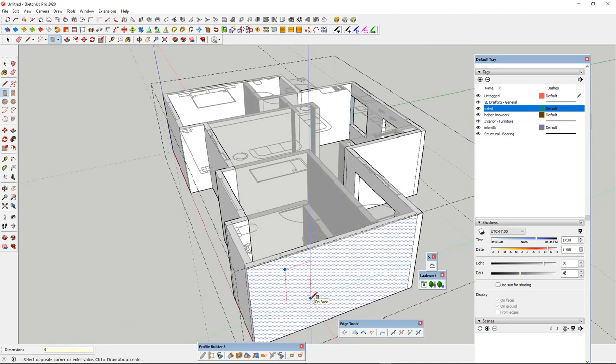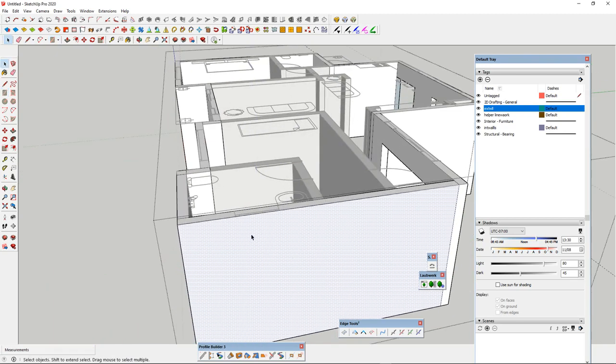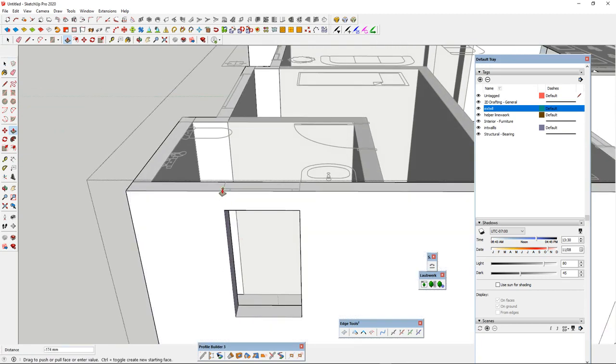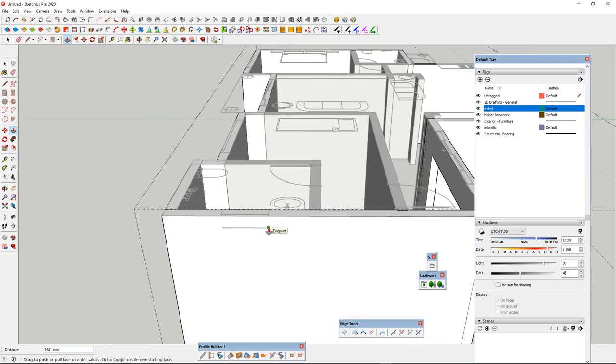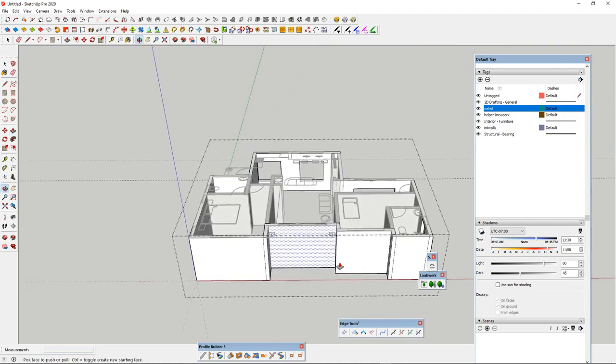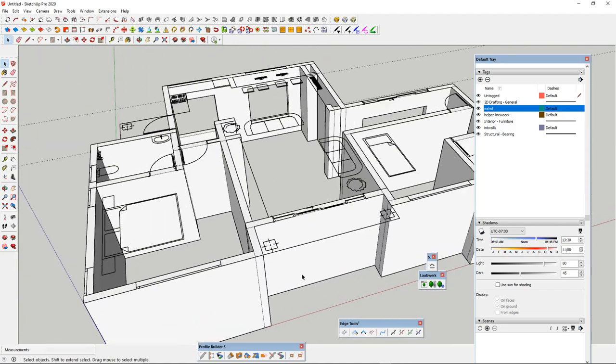Let me make it so this window is 800 by 1000 high. And then we have a door at the back as well.